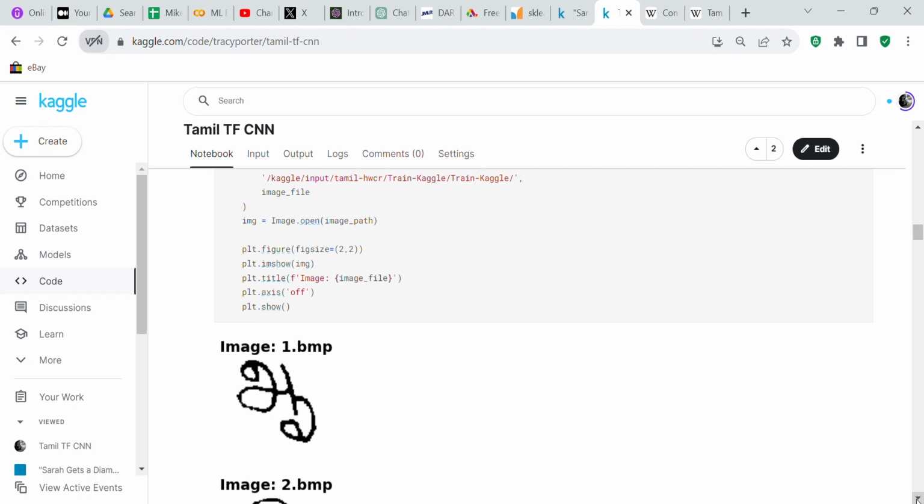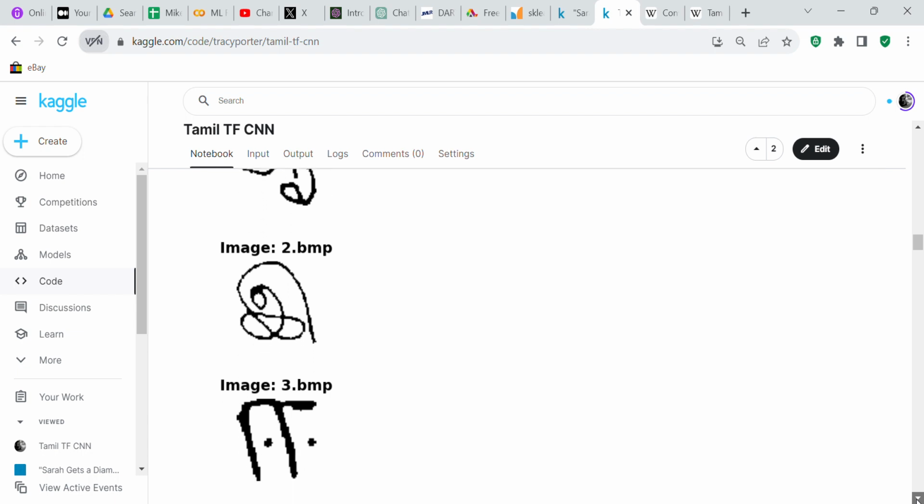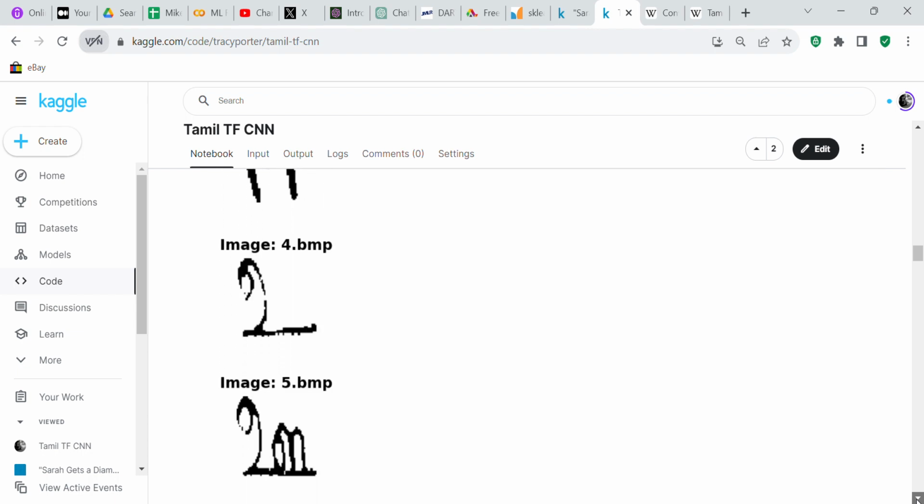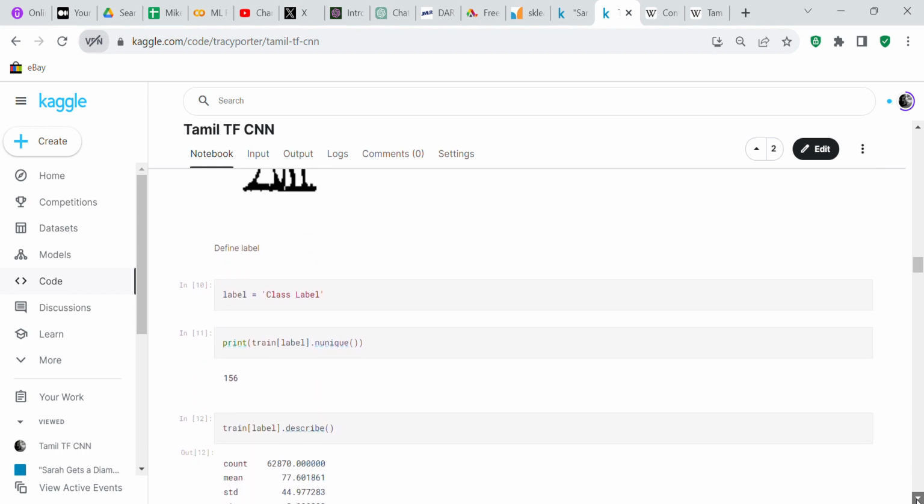So we've got 5 images from the Tamil language. We've got 1, 2, 3, 4, 5.